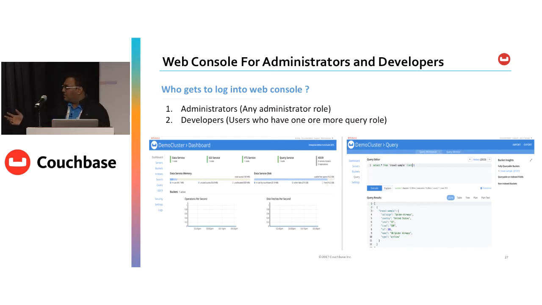And finally, I think you guys are all waiting for this, right? The query workbench or the web console was only accessible through the admin username and password. And with 5.0, that has changed. The fact that we have brought users into the system now enables you to go in as that user and access the query workbench, and that's really powerful, because now you don't have to give your admin passwords to the developers who are using the query workbench. You give them their user credentials, and they can access the system, and they only see what they have to see and nothing more.